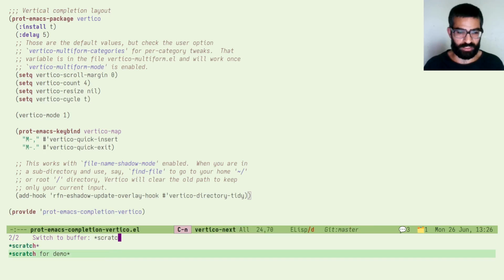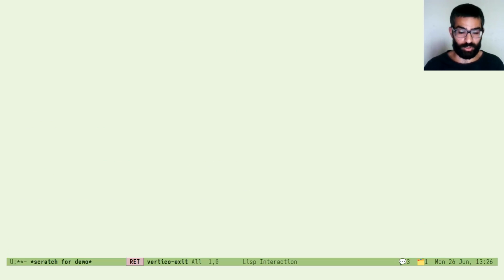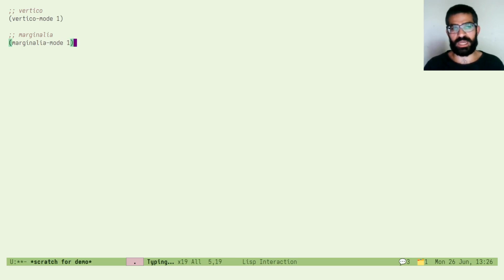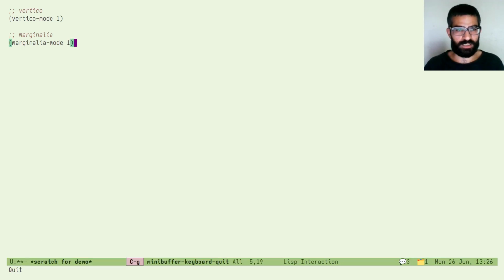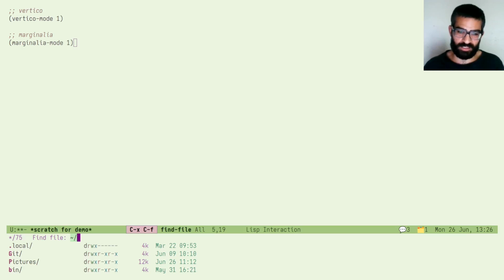Since I am on this file, let's take a small break from find file, and I want to strongly encourage you to install the Vertico package, and enable it with Vertico mode. And I also encourage you to try the Marginalia package and enable it with Marginalia mode like this. Let me show you what this does. So Vertico will provide this vertical listing, and Marginalia will provide the detailed view over here.